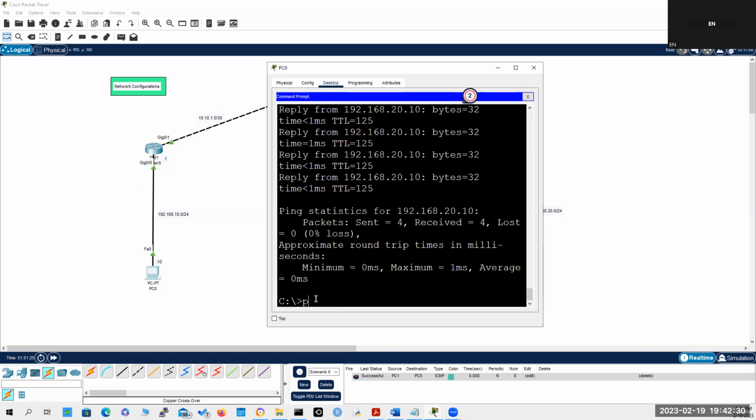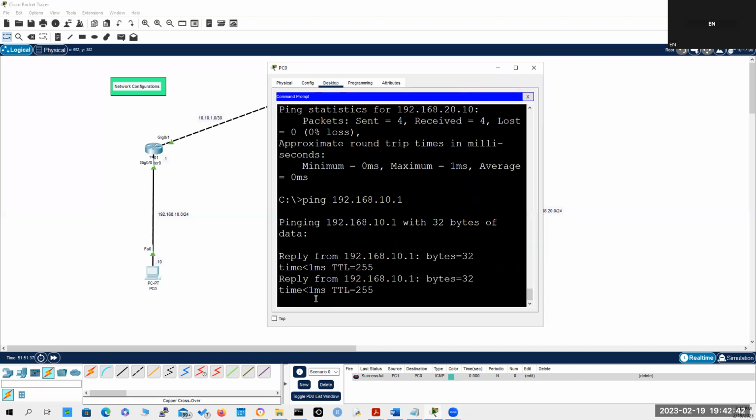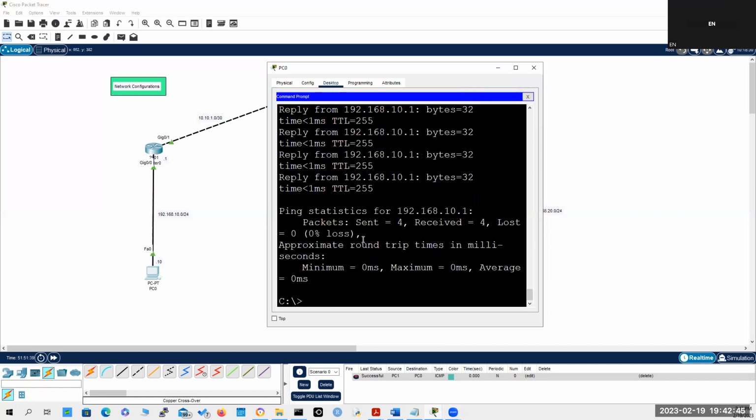So ping 192.168.10.1. You see, it is responding. It sent 4 packets and received 4, meaning none of them was lost.